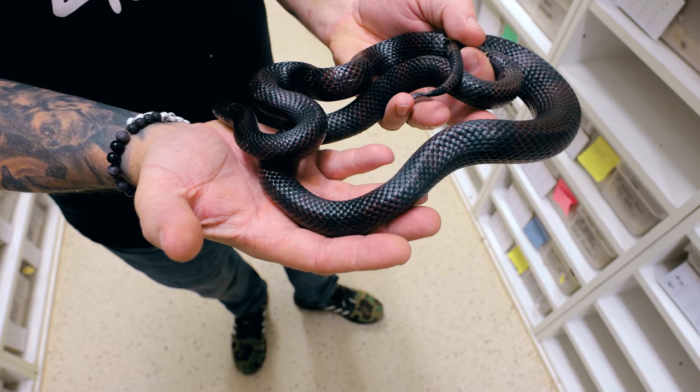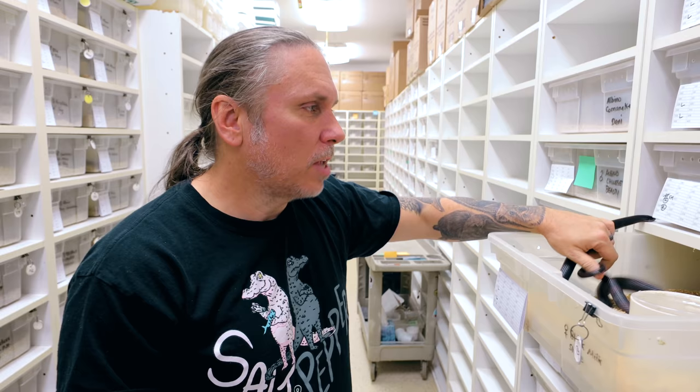These are the black milk snakes I've showed you guys in the past. This guy's almost all black now — it will turn as black as a Mexican black king snake. But this is what they call a gaudie, and I love the fact that they look that way. Got just some more stuff over here — some more scaleless corn snakes.